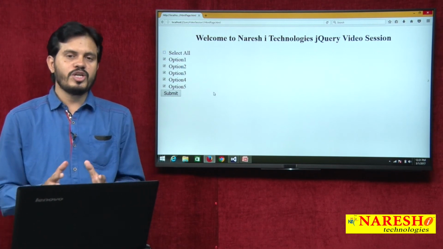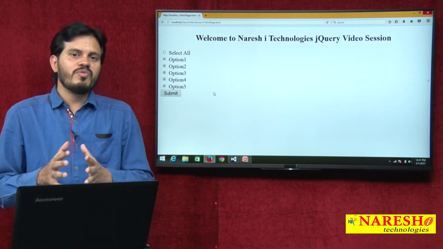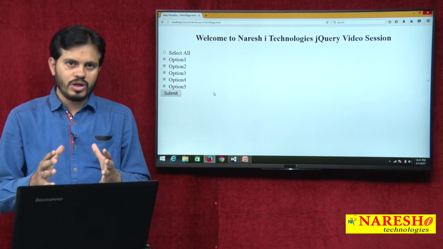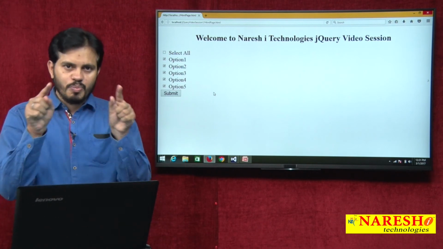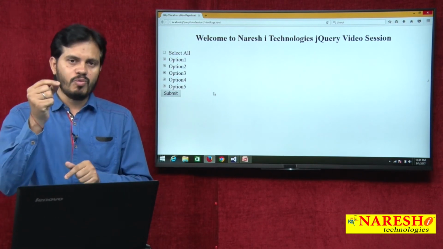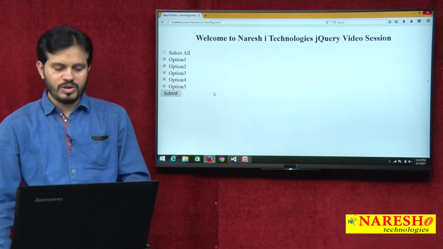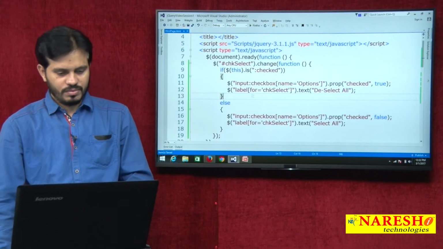So for this we need to handle the change event function with the code logic for the group of checkboxes, not the one checkbox. So how will we do that? Let's proceed.